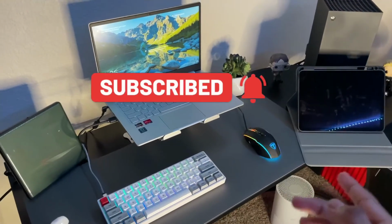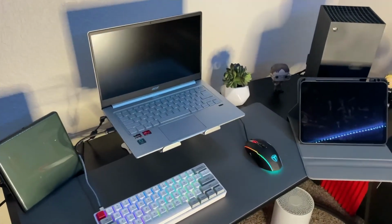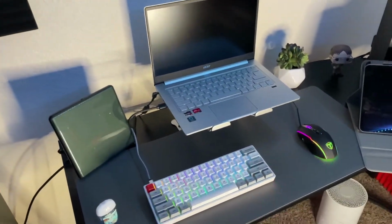So without further ado, if you guys want to pick one up for yourself, they're under $25, I believe. 100% helps out your setup. Highly recommend it, especially if you mount it underneath your desk.